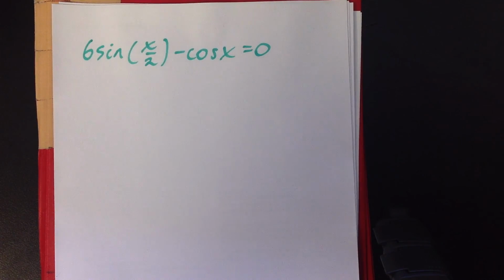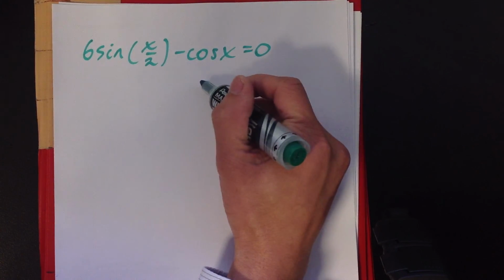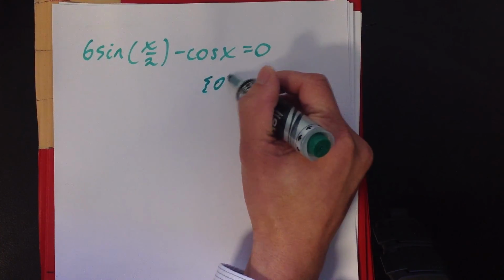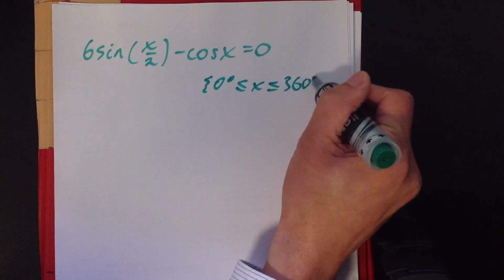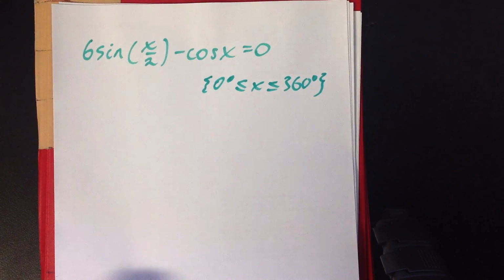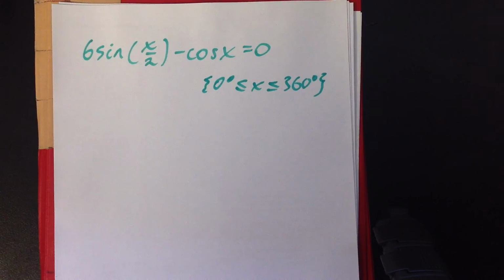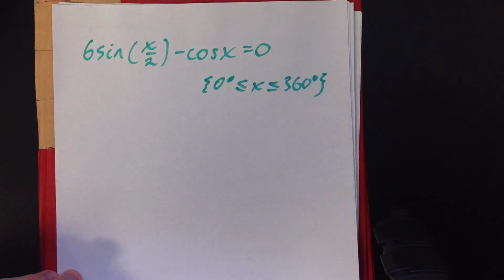I wasn't given a domain, so this could be a general solution question, but I'm just gonna give it a domain like say 0 to 360, because that's a pretty standard domain to assume. If this is a general solution question, then for the person who submitted it, maybe you can let me know and I'm happy to adjust it, though most of the steps will be basically the same, and it's really the way that you articulate the answer that is a bit different. But anyway, let's move on with it.